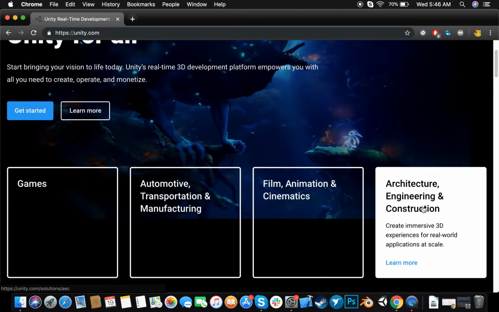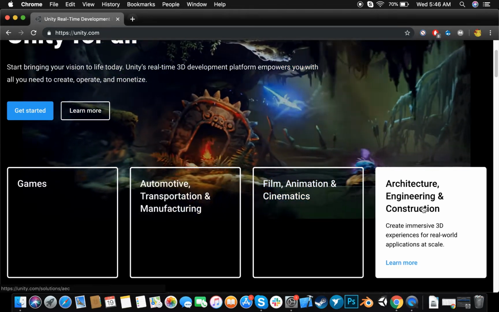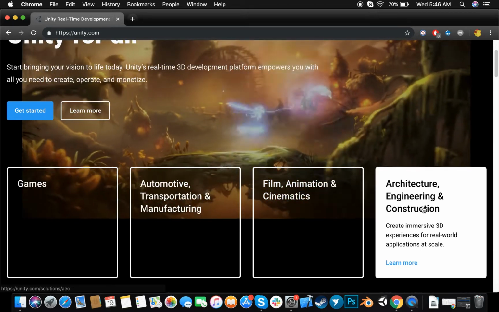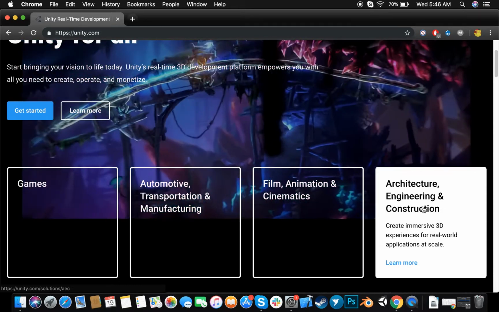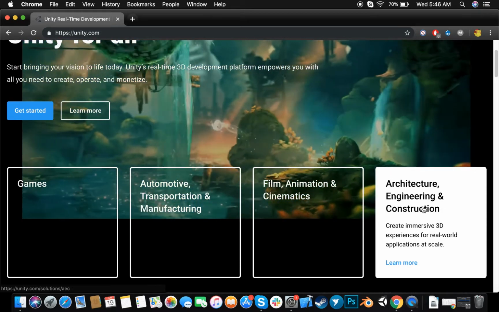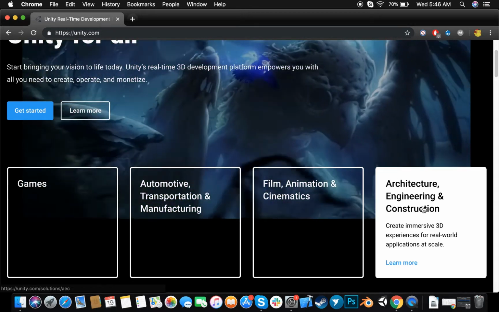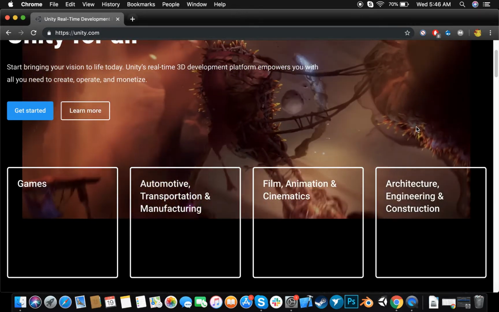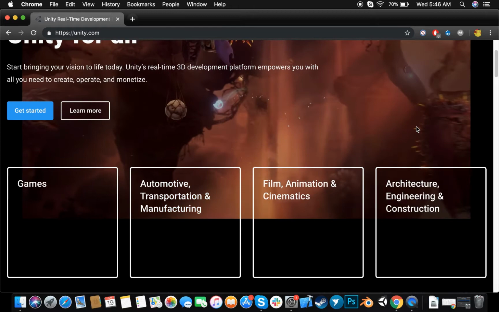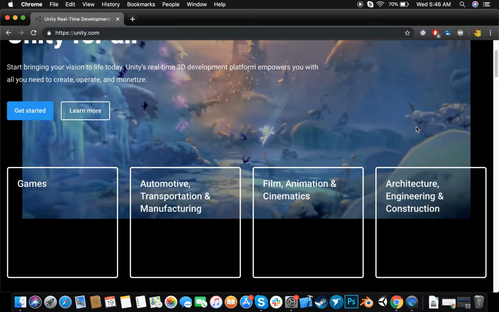So Unity is also being used to make that specific thing, the 3D view of the entire house, how it's gonna look after construction. So I think you are getting the point. If not, don't worry, we're gonna have a deeper look at all of these things.